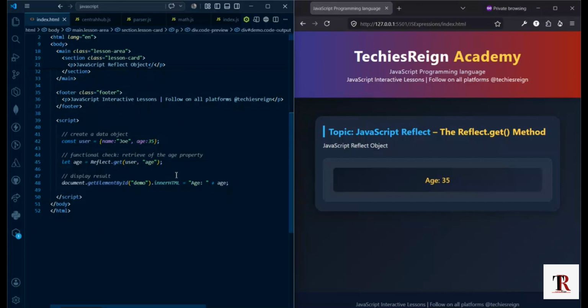It's cleaner, and it makes our code more elegant than the traditional old way of accessing the property of an object. So this example reflects how the get method of Reflect reads the value stored under the age key from the user object and returns the number, which is then printed directly on the screen.